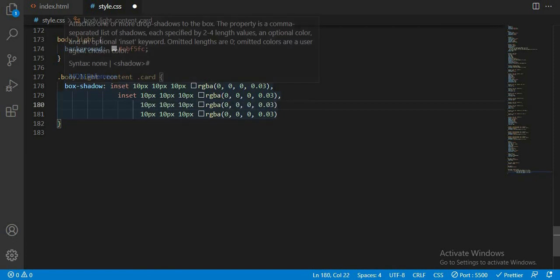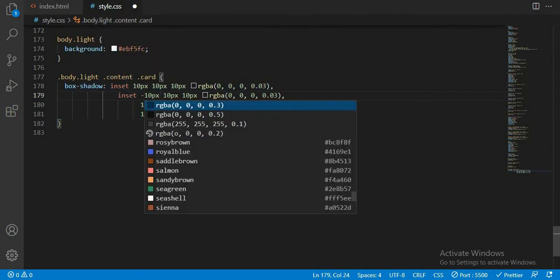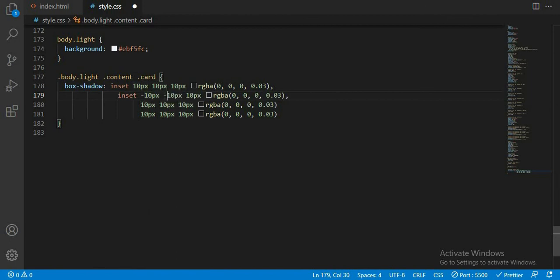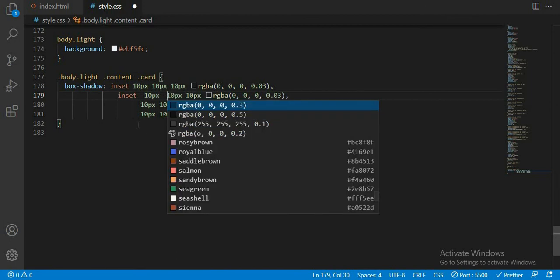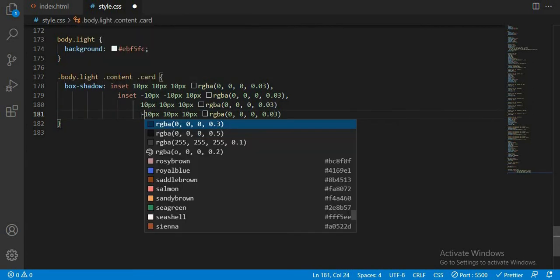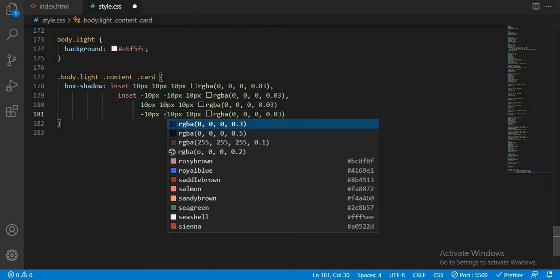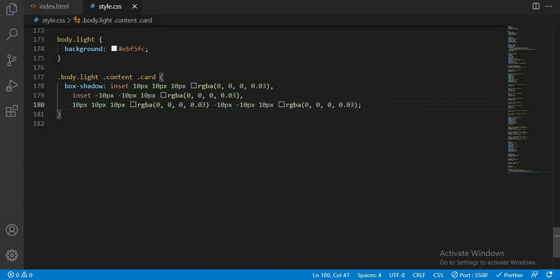Okay, so this is going to have a negative value. Now all of this was explained in the previous tutorial, so I'm going to leave it in the description for you to check out if you don't understand some things.